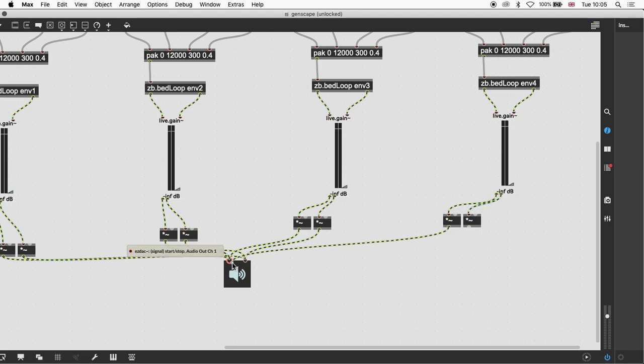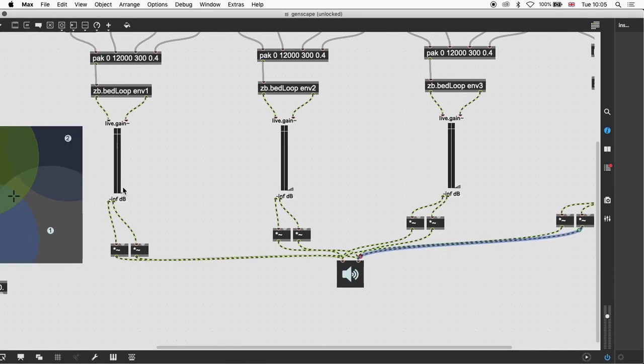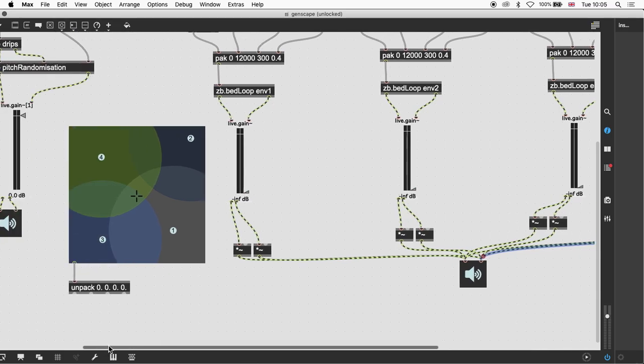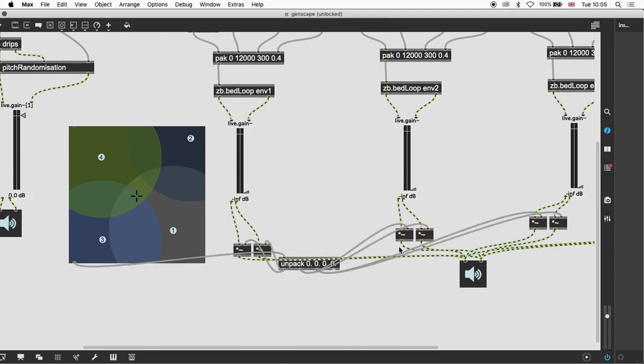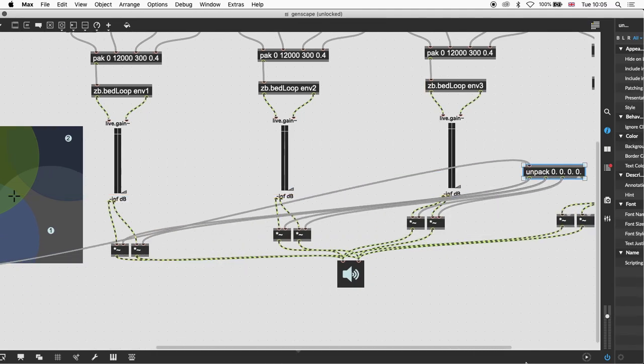Okay, gain stage for each one of these. Now, none of these will play currently, just because this gain value is now 0. And actually, that's about it as well, because now I control the gain of each one of these from each of the node distances. Okay, and then the final one.